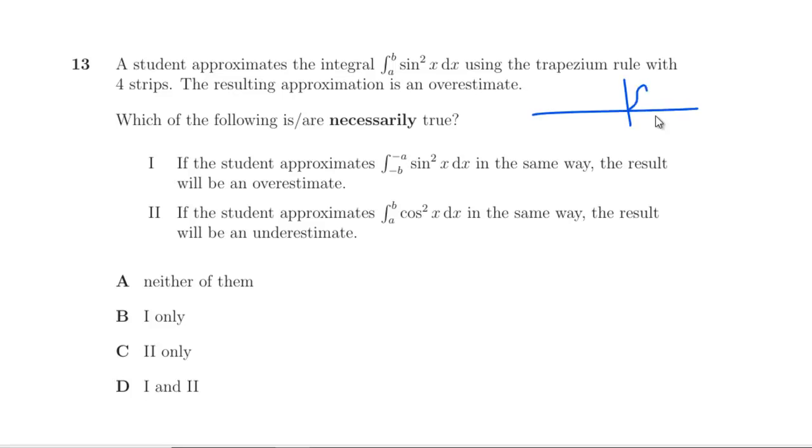Because sine squared is symmetrical. So if we're going from A to B, and then you go to the other side, from minus A to minus B, you're going to get exactly the same bit of the graph. It's going to look the same, yeah, because is it going to look the same? Or is it just that my picture's really rubbish? Right, let's try drawing that out again. Pretty sure this is going to look the same. So we only have to do one cycle. If you were going from, say, here to here, that would be like going from there to there. So you've got exactly the same shape on either side. So that's definitely going to be true.